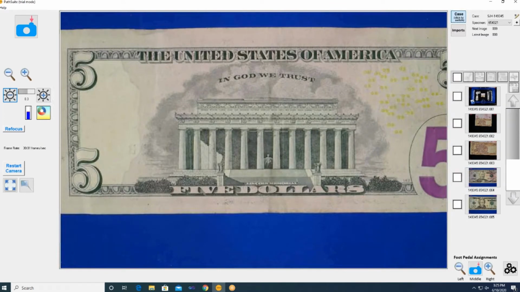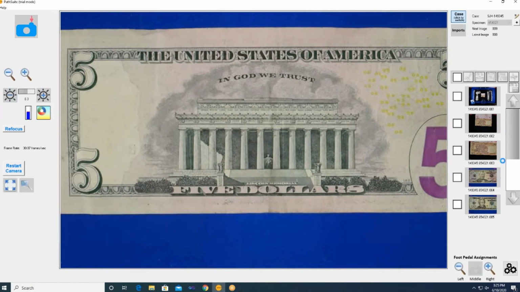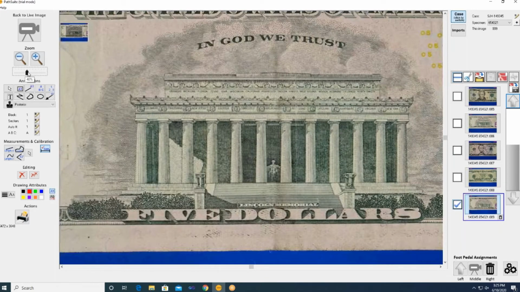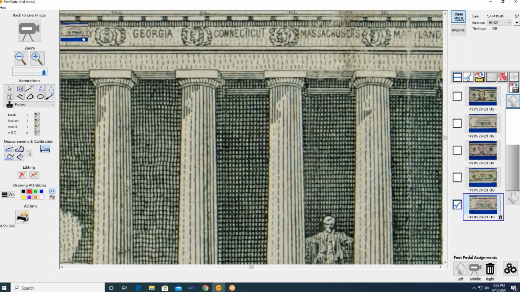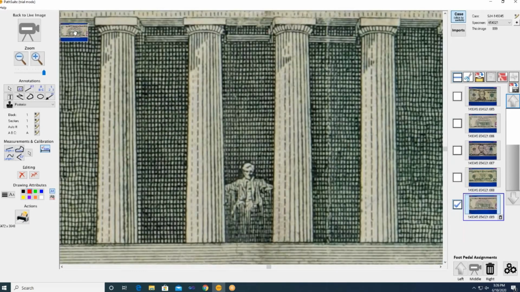If I want to take a picture, it's a matter of just clicking the middle pedal, and it grabs an image, and you can see over here the film strip updates and drops that image into the film strip. If I click on that image, you'll see that it seems to have gotten sharper, and it actually did. To demonstrate that, we have digital zoom, so I'm going to zoom in on it, and we can see good old Abe right inside the Lincoln Memorial down there.